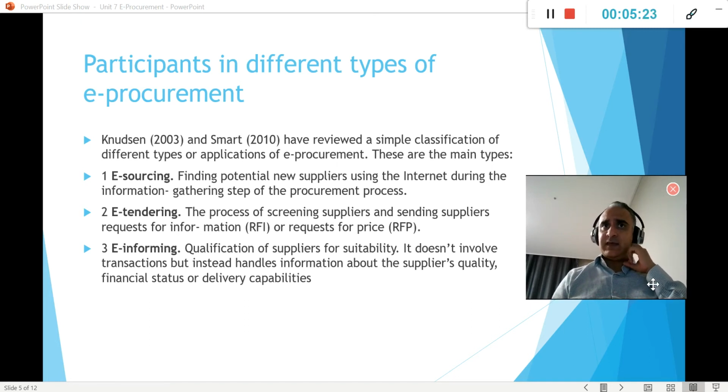The same thing, it could be the e-tendering, which is I have a project and I want suppliers that supply for me. So I will say I need, for example, 1,000 kilos of cotton, and then of course I do the e-tender, and then producers of cotton can go and look at my tender and then apply for it and say, okay, I can sell you this one and I have it ready by this time and for this price. Then of course whoever has the best tender, they will go for that.